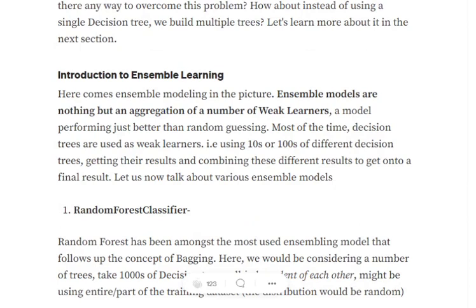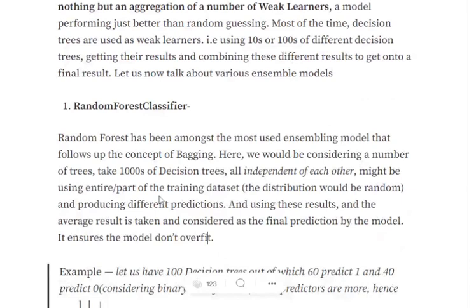So let's get started. Let's first discuss random forest. Random forest is something that I am assuming you all must have used. Random forest is based on the idea of bagging. In bagging, we consider n number of decision trees that are independent of each other, so they are not related to each other. The next part is that we take the whole data set, sample it into different batches, and we also do not provide all the features to all the decision trees.